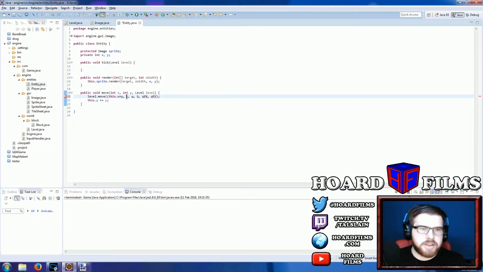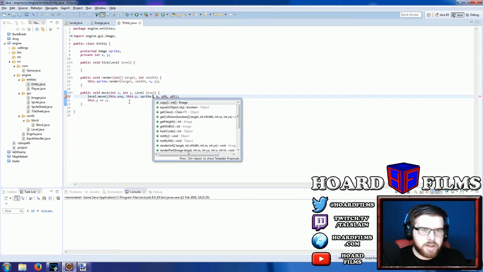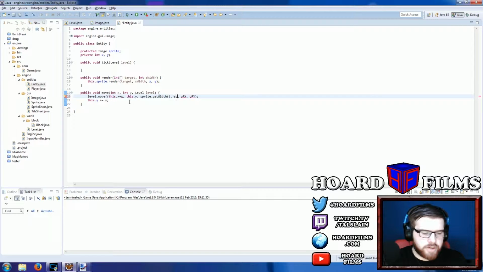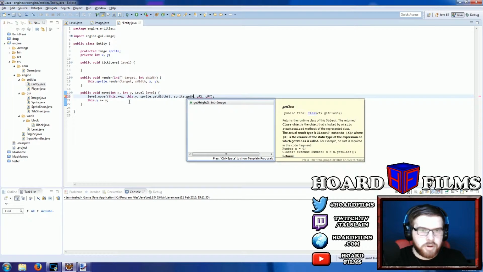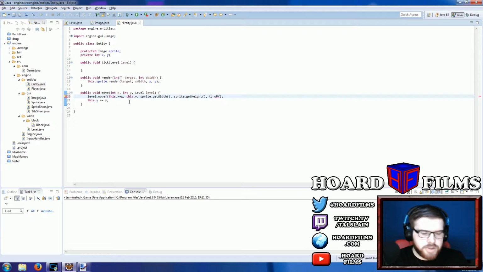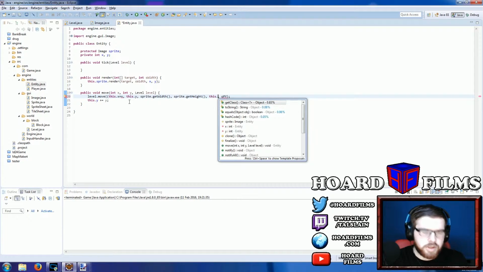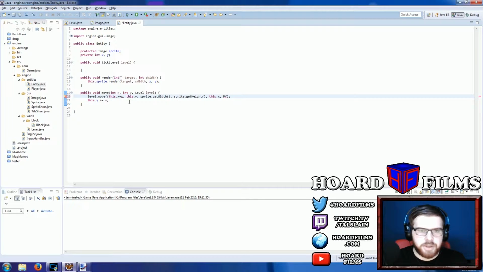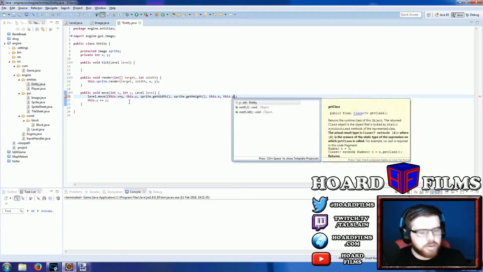The y that you're going to test with this is this dot y. The width is sprite dot get width. The height is sprite dot get height. The original x position is this dot x, and the original y position is this dot y.